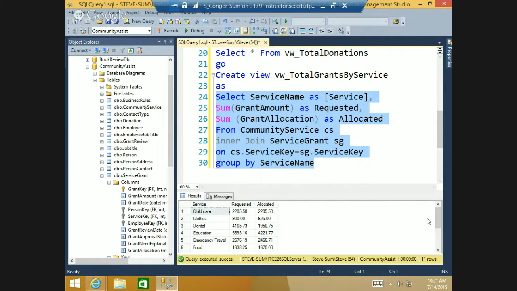Some donation date. Actually, this needs to be donation amount. I wouldn't try running it all together. Highlight this.